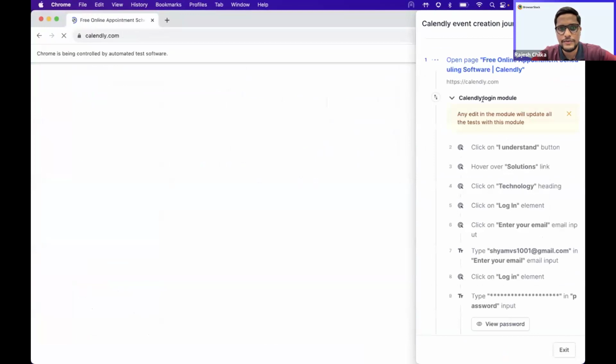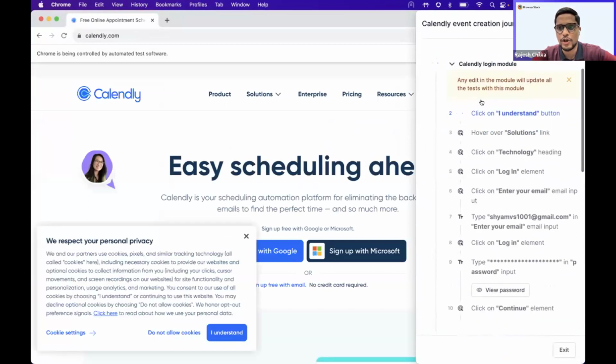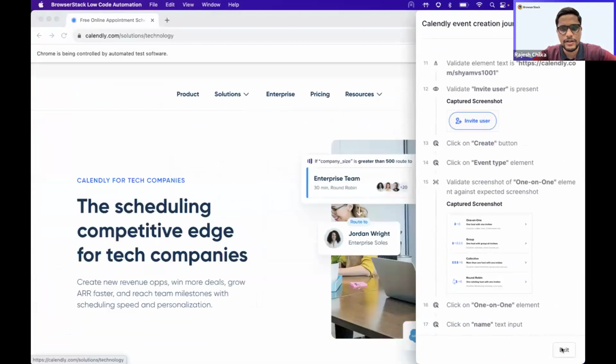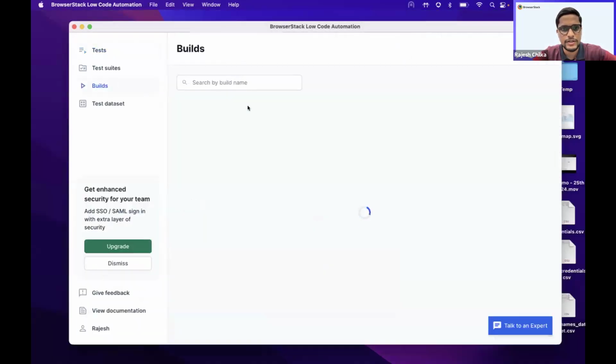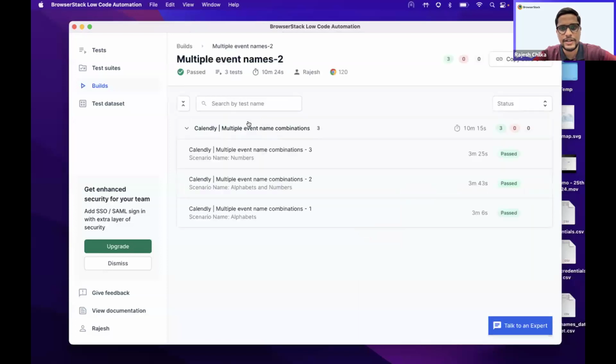So when you run it locally, we run it against the first row entry. But when you trigger it as a part of a test suite, it gets triggered against all the combinations that are present in the CSV file. So we have triggered a build earlier. In the interest of time, I'll quickly show you that build. So this was the build that we had triggered. So this was a single test that ran across all the three combinations that were present in the CSV file.